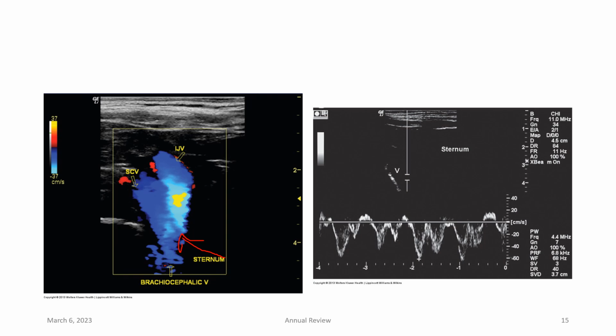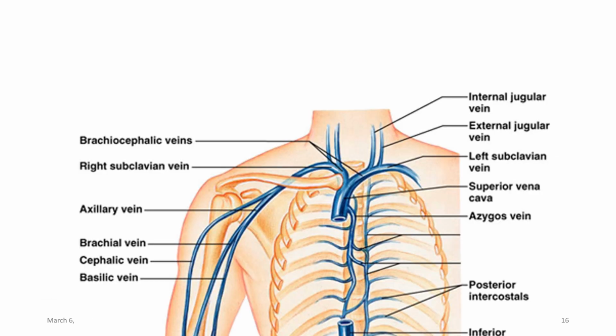Now, if you had a lack of color flow in that region, you would be suspicious for a thrombus. However, you don't want to jump to any conclusions until you make sure that your color settings are optimized. You might have to decrease your scale, you might have to increase your color gain, and do things like that to make sure that you're not just missing color that really is there, because that would be catastrophic.